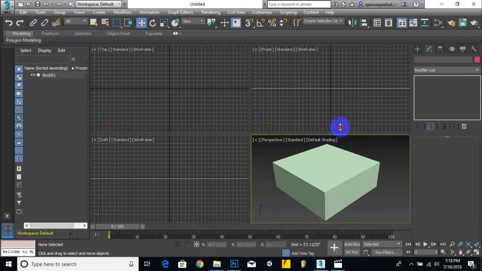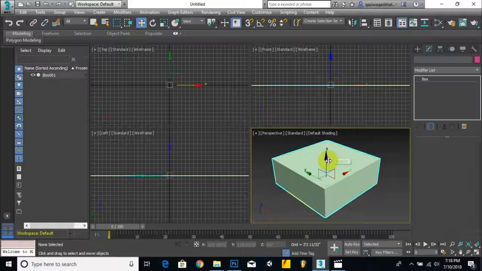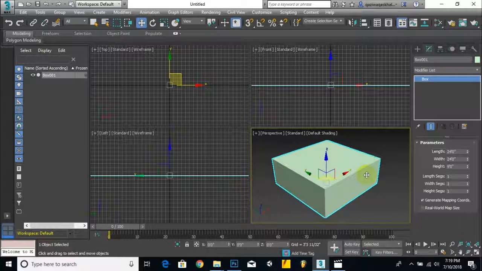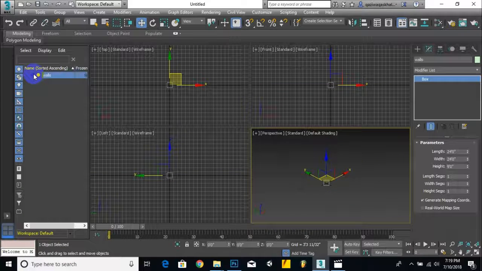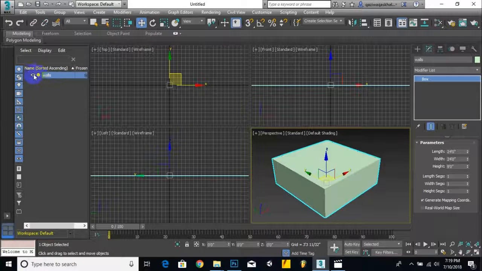We can rename these walls. This is a best practice, because we should arrange our objects in a proper way, in proper layers. So we are going to rename this object walls, and press enter. Here on the left side you can see we have a new layer of walls, so it's very important. If we have objects in layers, we can hide or show any object at any point of our project.